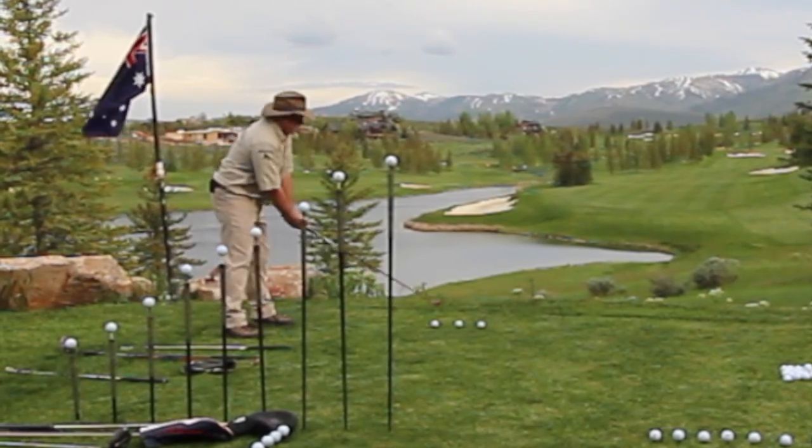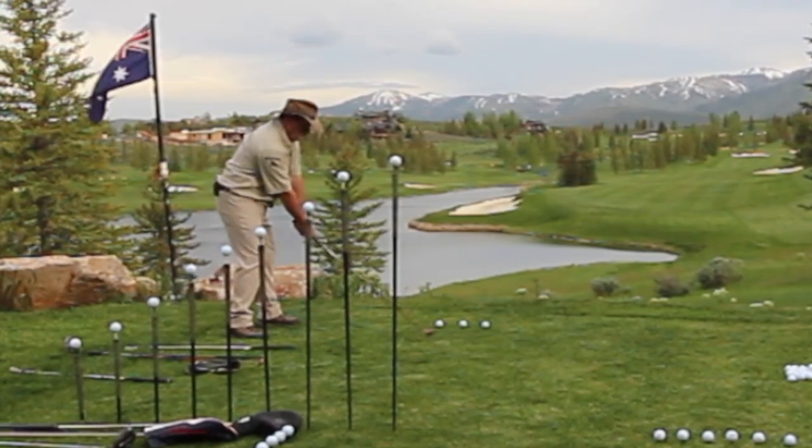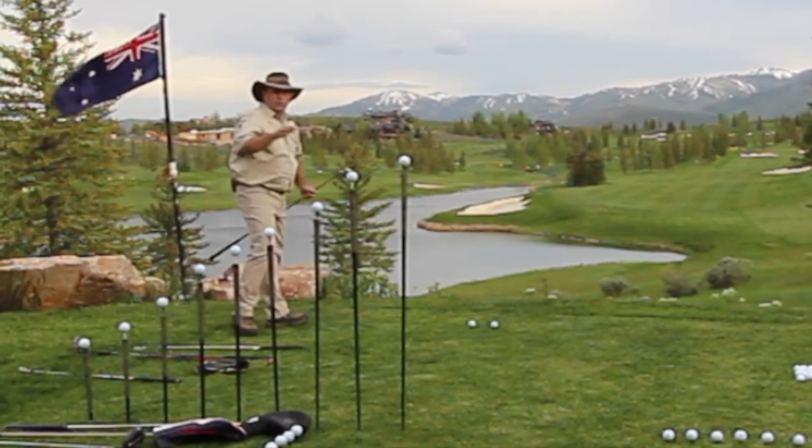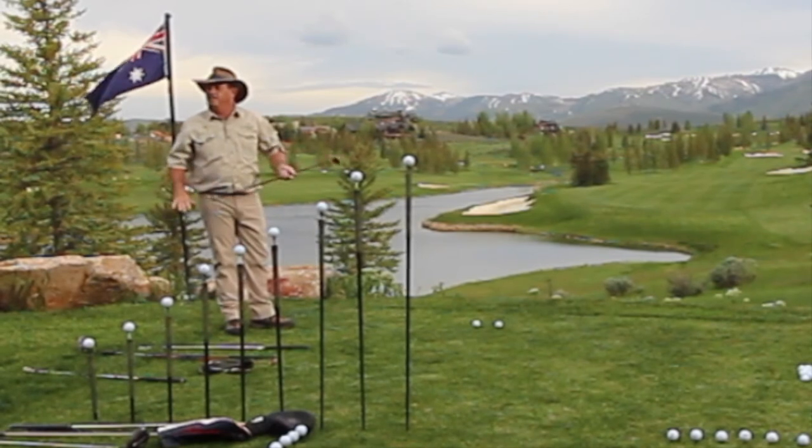All right, so here's the driver again. Wow. I hit it a little lower into the mountain so you could see it. You like that? Thank you.